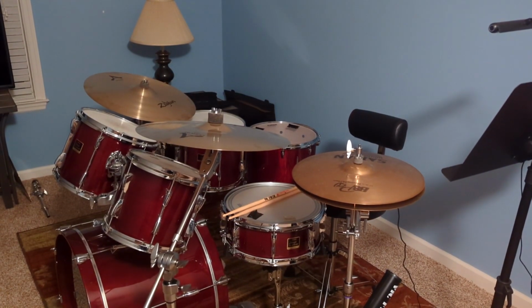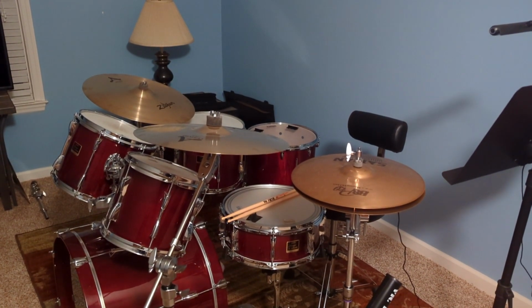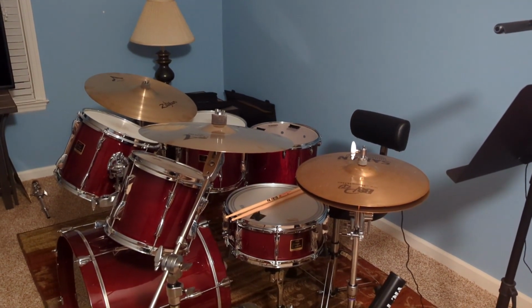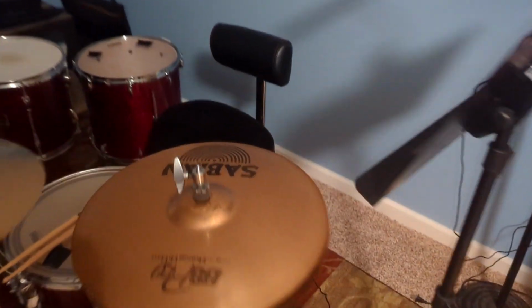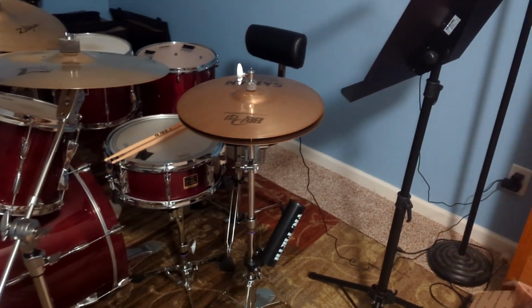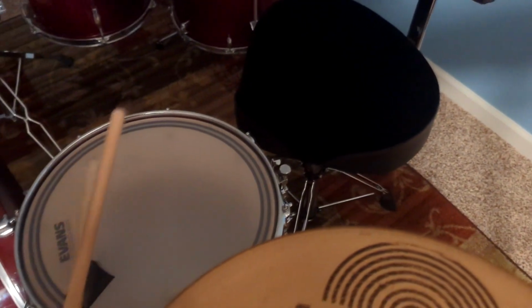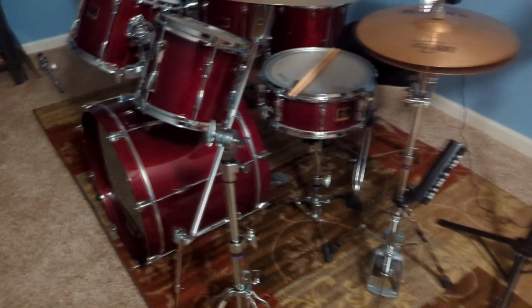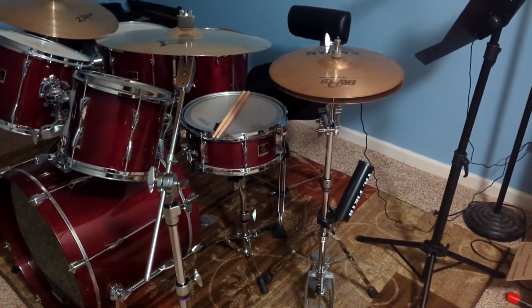Now I get duties at the radio station. I have full-time classes. I really am trying to figure out when I'm supposed to come up here and play this thing, considering that I bought a new drum throne for it for $300. So, yeah, I'd like to come over here and play it. I did fix my snare drum issue, so it doesn't buzz nearly as bad. I still have to work on it, but it doesn't buzz anymore. Needs a little bit more tuning, but it's playable right now.